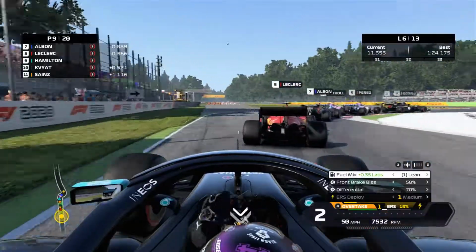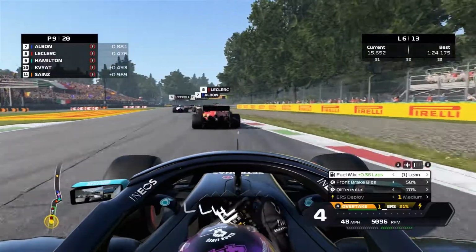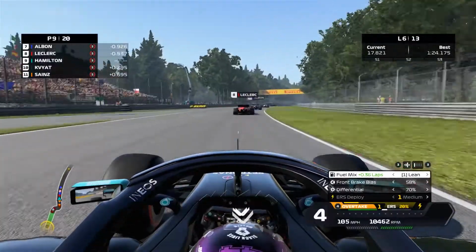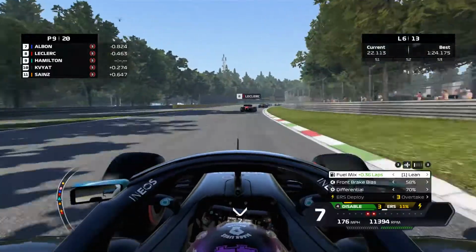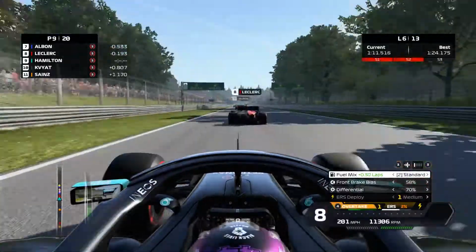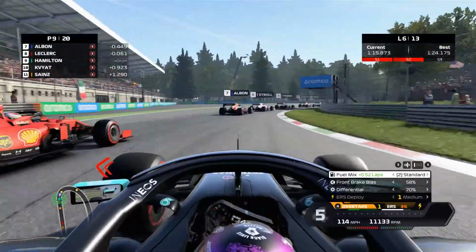now. Looking at a little bit of a move on Charles Leclerc. They were going very, very slow. I think I'm going to have to up the AI difficulty. I normally run on about 100 AI. I don't know why I did 95 for this one, if I'm honest. But either way, finally making the move on Leclerc into the Parabolica.